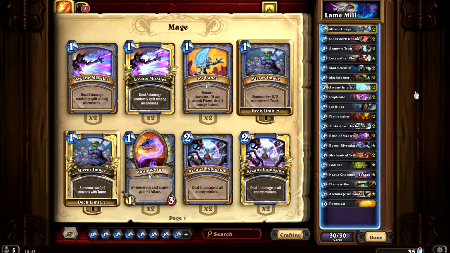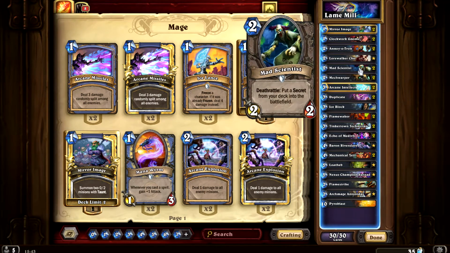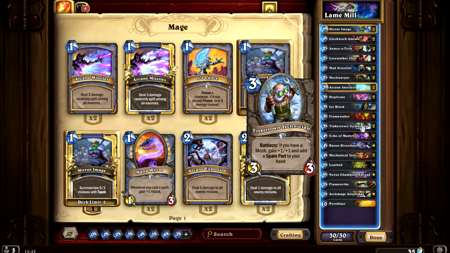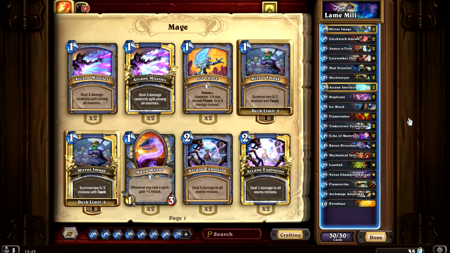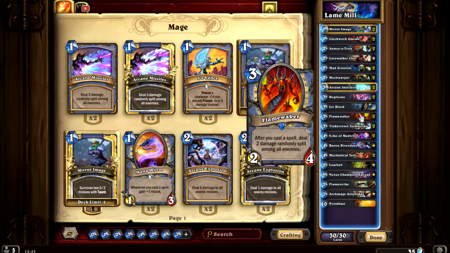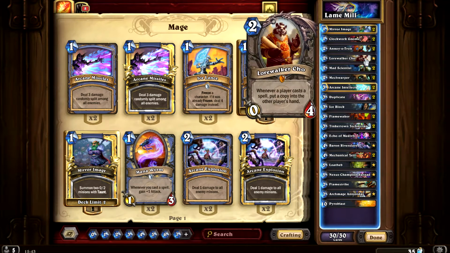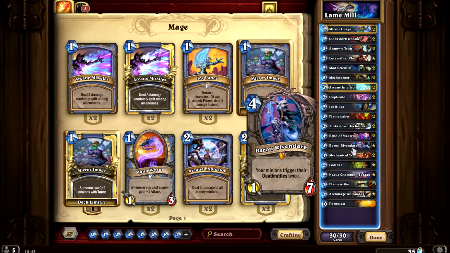I prefer to think this is like a tempo slash mech deck, or Mecho was my favourite name for it. As you can see, you've got the mech cards there at the beginning of the curve, and then you've got some tempo cards that you'd normally expect to have in there, like Mirror Entity, the Flame Walker. You also see some cards that you wouldn't normally expect, like Lure Walker Cho and Baron Rivendare.